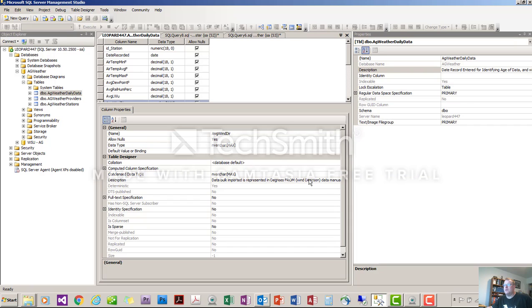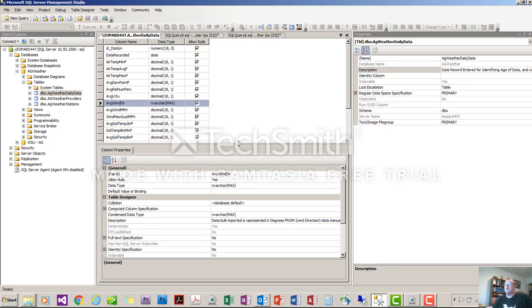Data manually downloaded is alpha and shows direction to. And I put that note in there so that anybody who would in the future do some analysis that requires wind direction would understand that there's something off about the data.